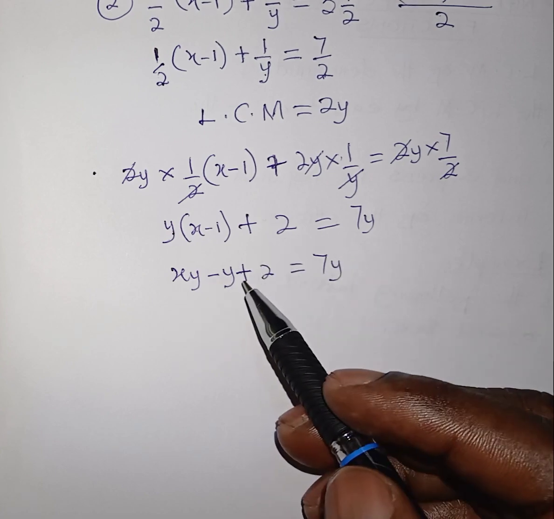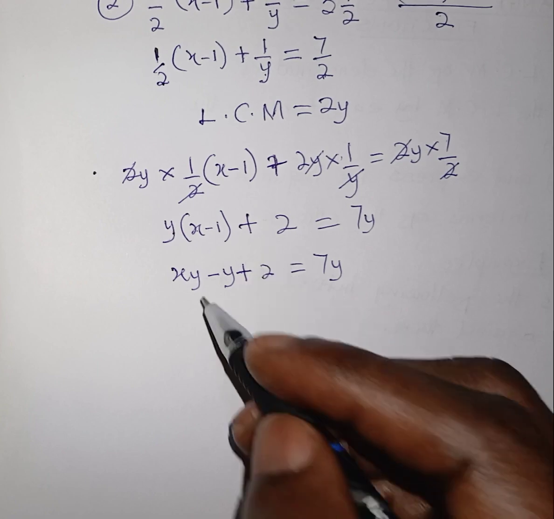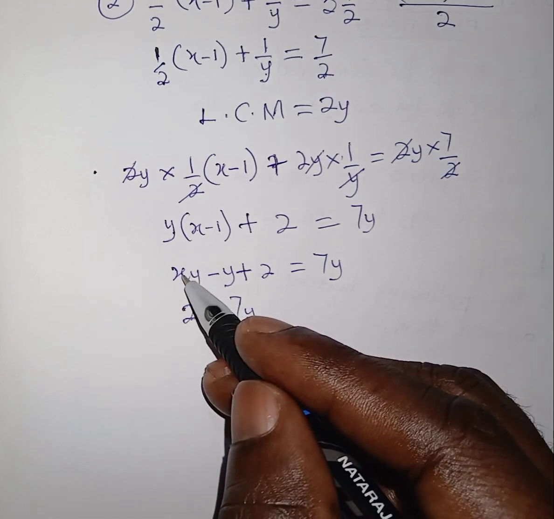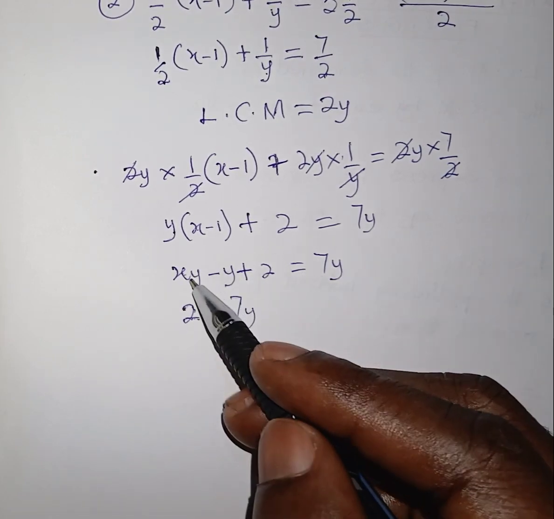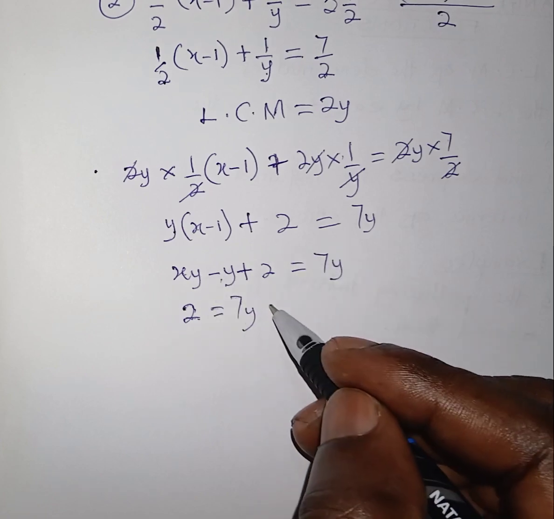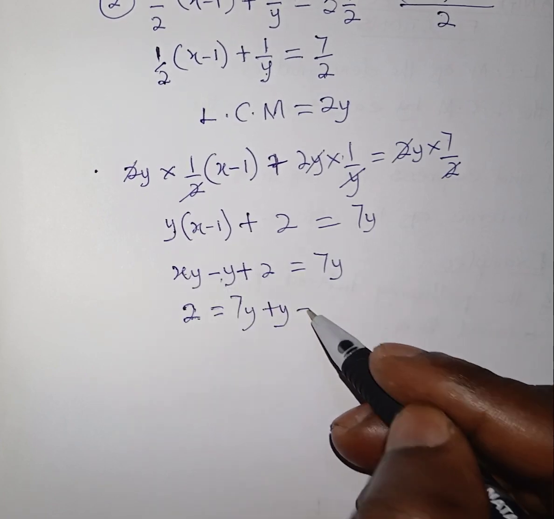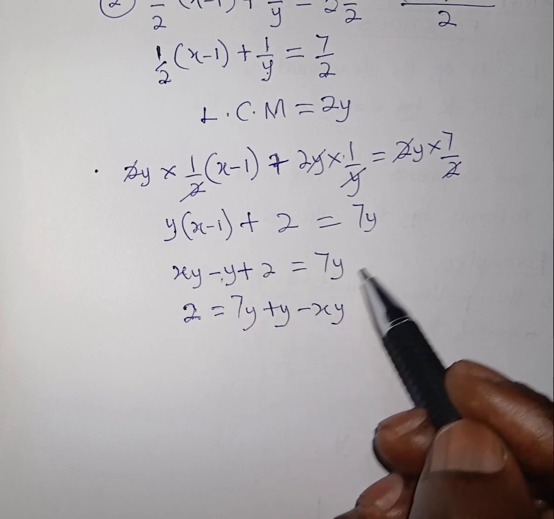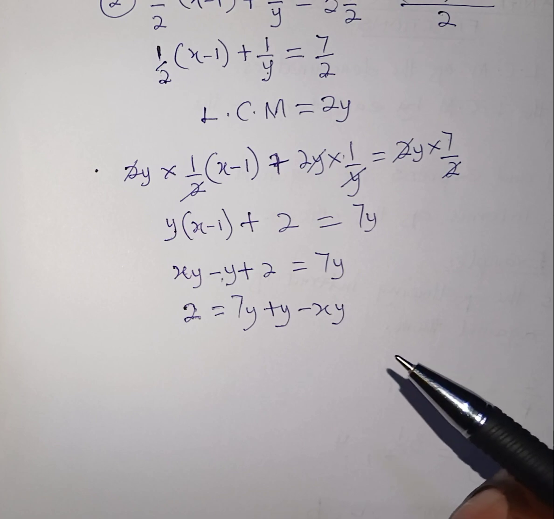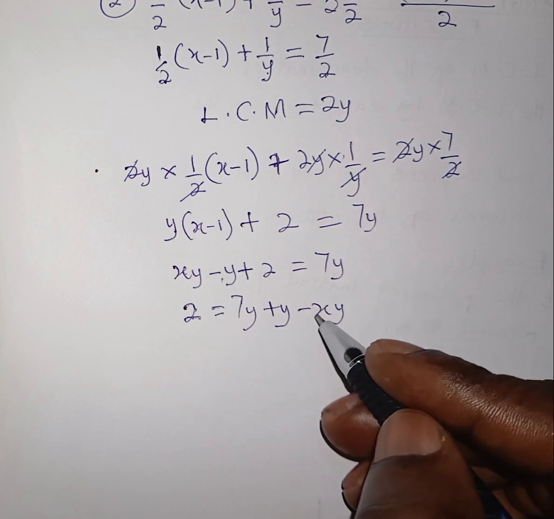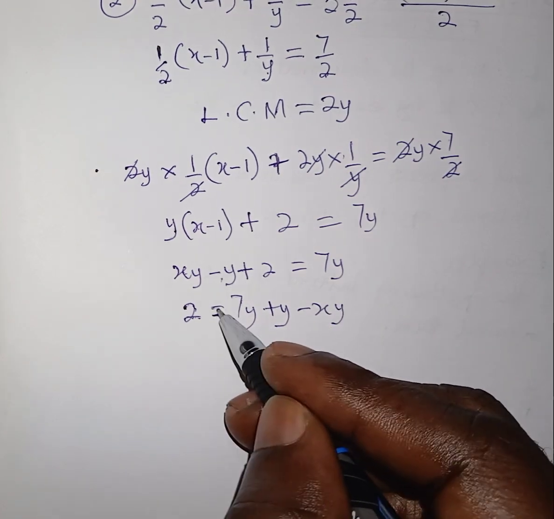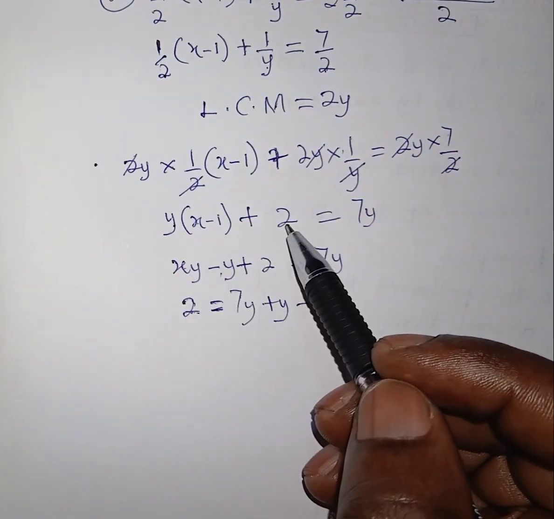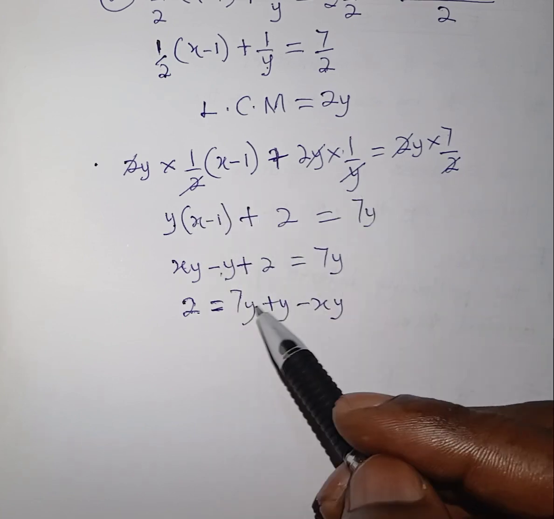So if you want to group like terms, then I can decide that I will keep the 2 here, write the 7y, and then transpose this and that to the other side. So if I'm transposing, then this one becomes plus y, this one becomes negative xy. Someone can also decide that I'd rather send the 2 here and bring the 7 here. All will work. Okay, so this one, it's just grouping of like terms, so it depends on how you want to group your like terms. Okay, I decided to keep the 2 and send this one here because of the negative.